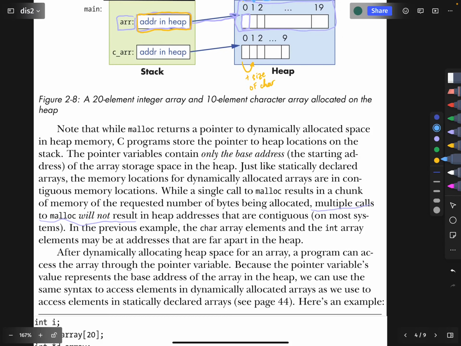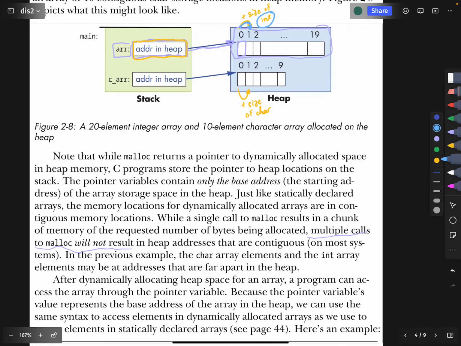But what is important is that if you call malloc twice, so you call malloc for r, and then you also call malloc for cr, these two addresses in memory are not guaranteed to be contiguous.